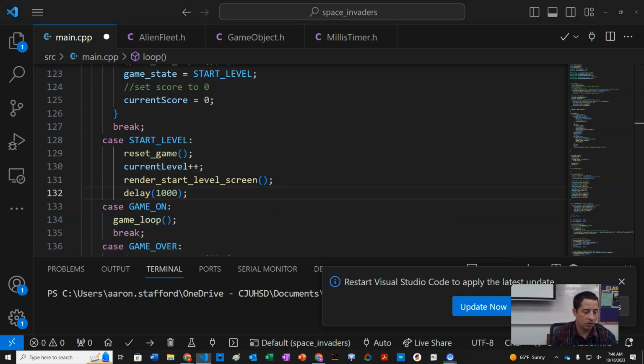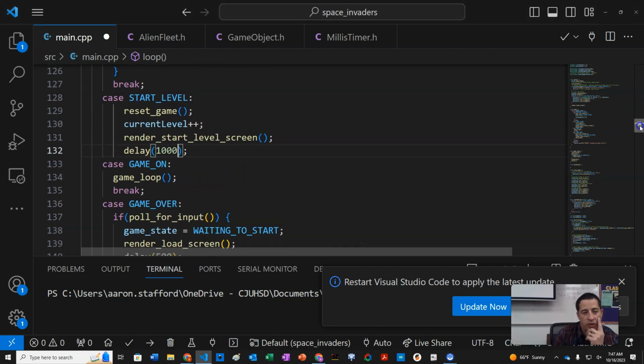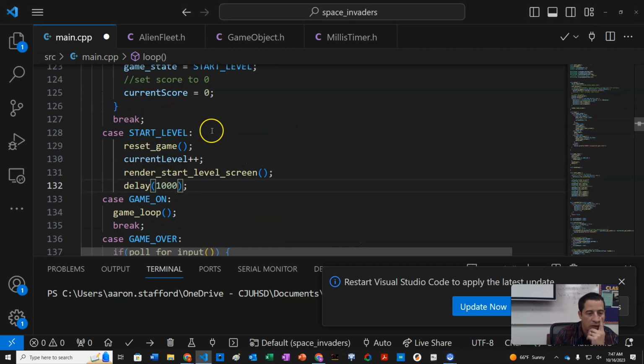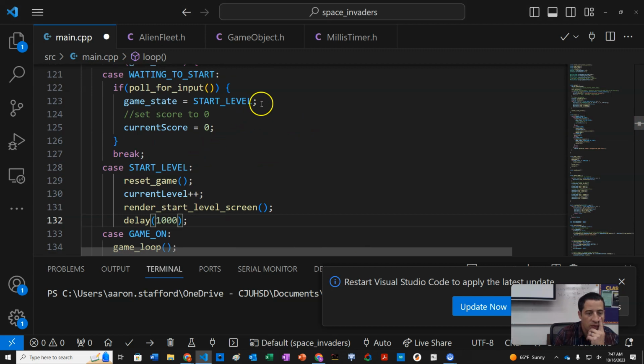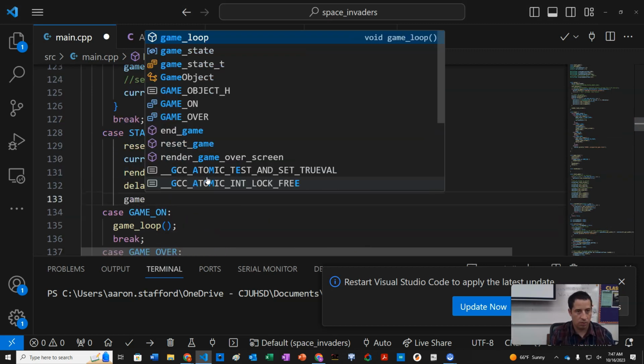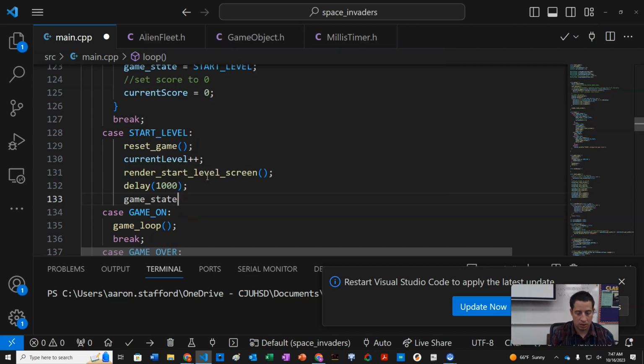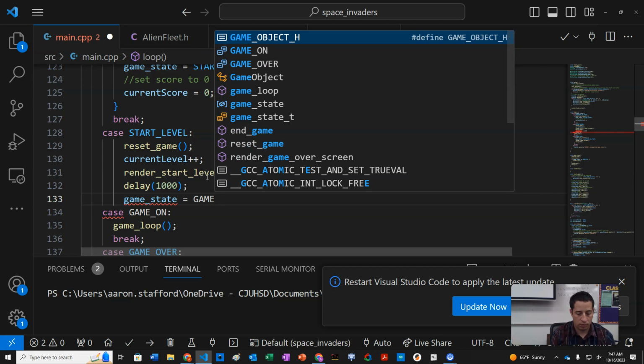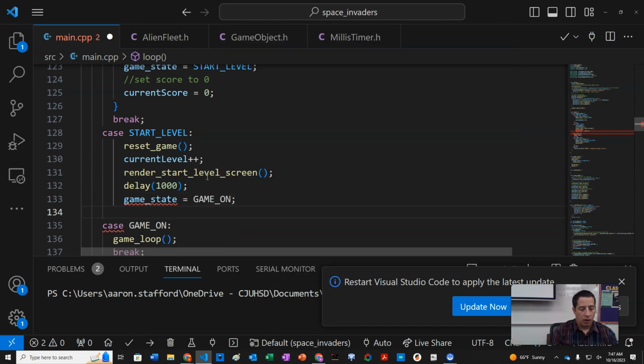Let's go ahead and see what that looks like. Okay, that didn't work for 2 reasons. First, when we start the level, we need to change the game state to game on. So game state equals game, and we'll add a break here.